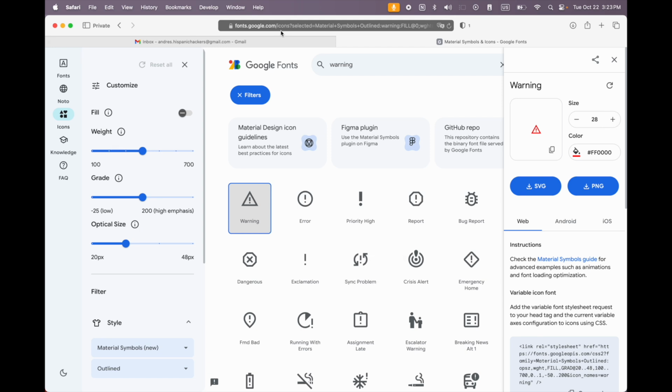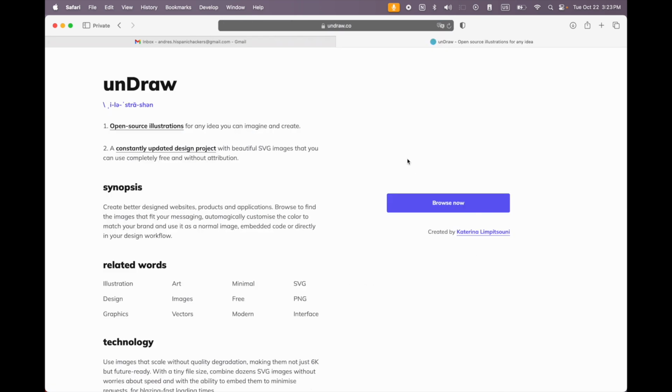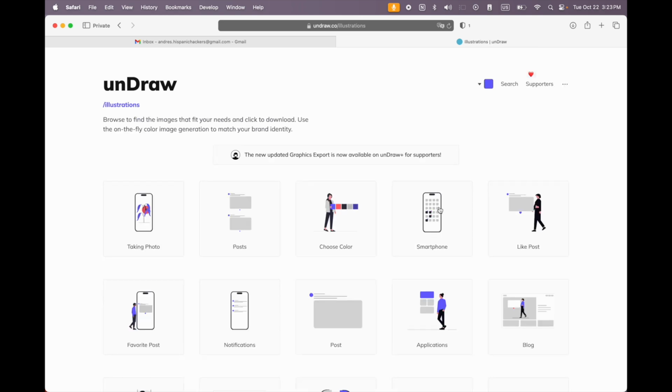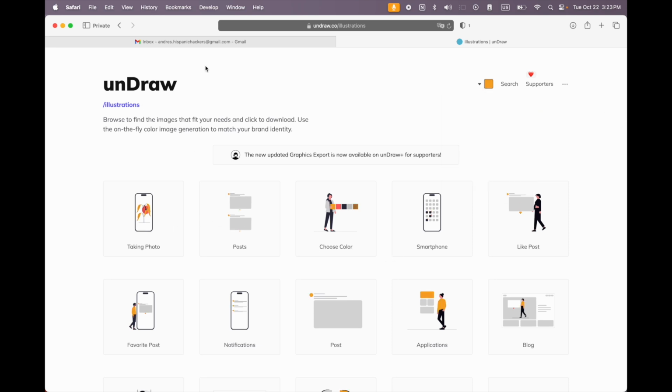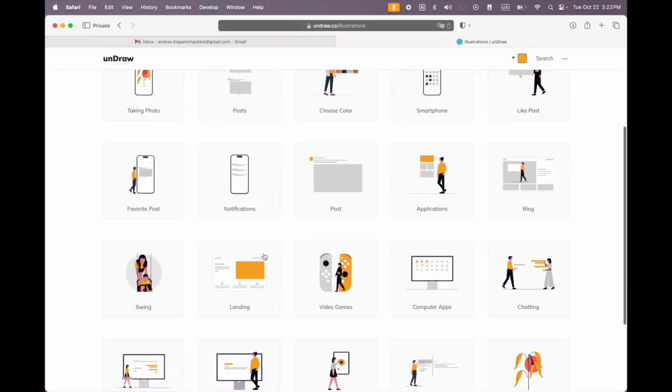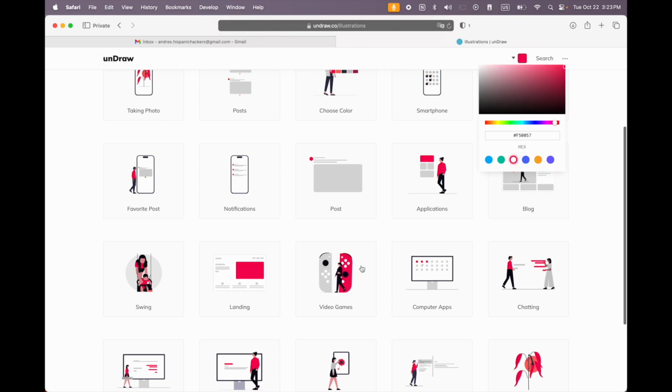In addition to that, there is Undraw. Undraw, if you hit browse now like I just did, will allow you to select a color. So I can even type in red like that, or I can select one of these that are already pre-built in. And essentially what it does is it gives you SVG graphics. For example, this is a switch controller, and you can change the color that the switch controller appears in based off of the color that you give it.